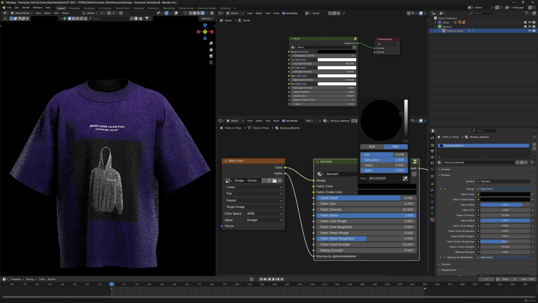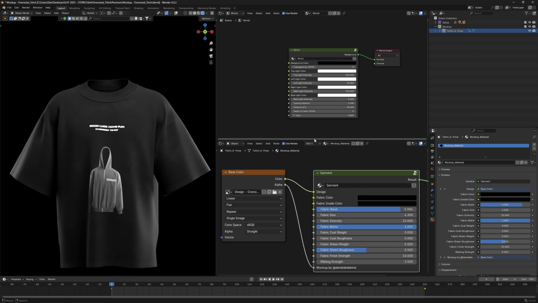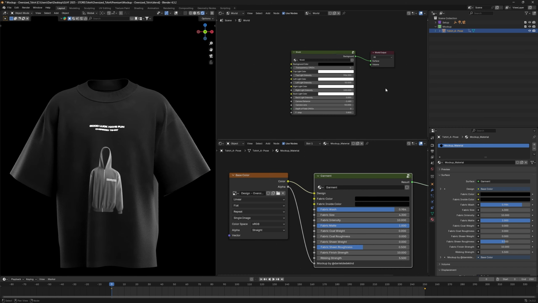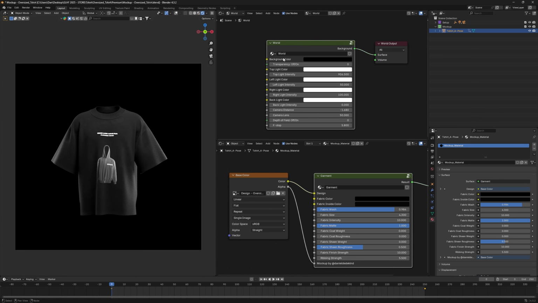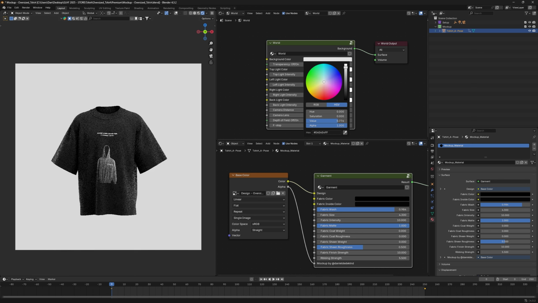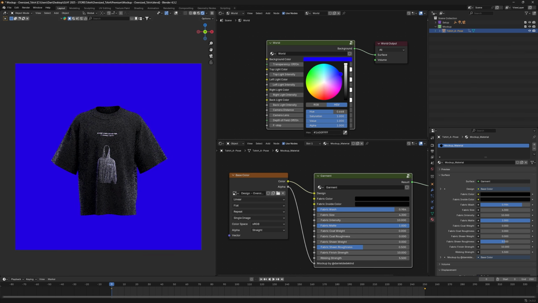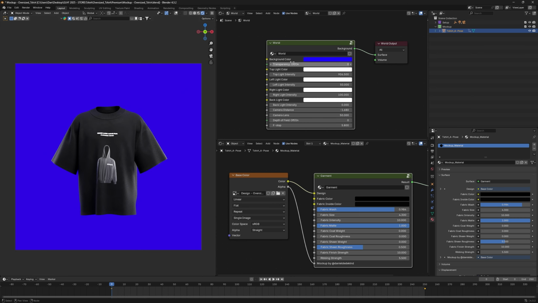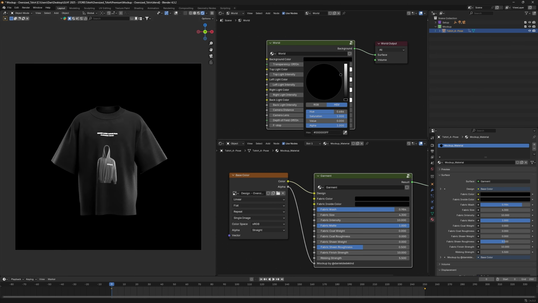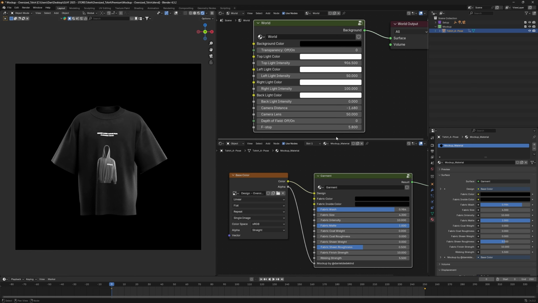So the next thing I want to show you is messing around with the camera, lens, depth of field, background, and all of that. So as you can see, we have a black background. So we're going to go to this top little panel here. So if you go to background color, we can change this, bring it up. Maybe we want it white, maybe we want it pink, maybe we want it blue, you name it, you can adjust it.